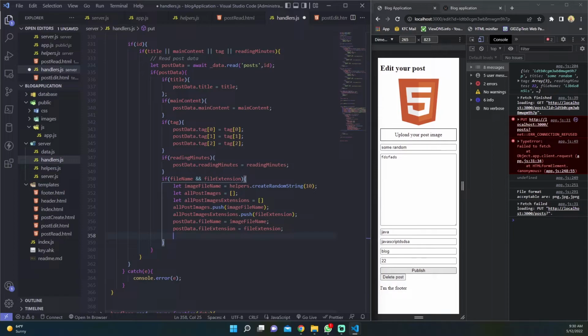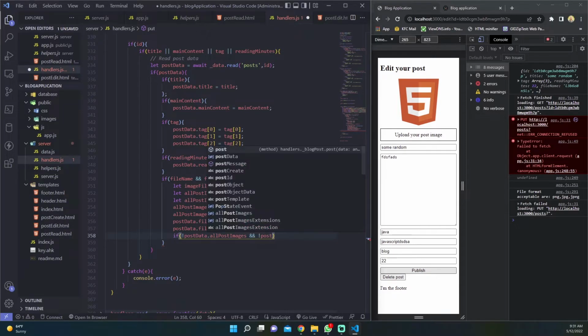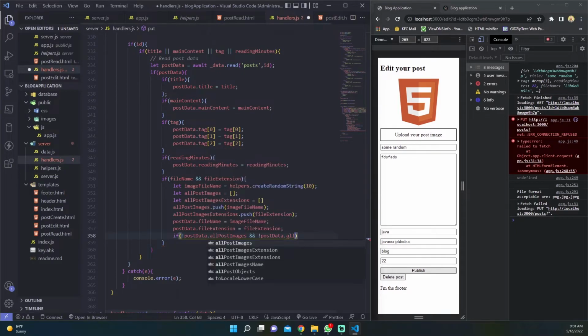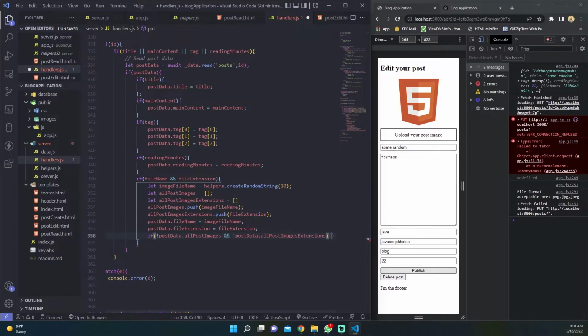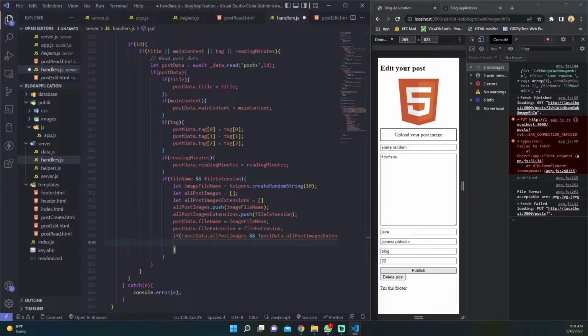Okay. Now, in order to make the user able to update these two arrays even if there are no images inside our server, we have to include this condition. So if there are not postData.allPostImages and postData.allPostImagesExtensions, if these two arrays are not in our postData object, we want to update them as well.